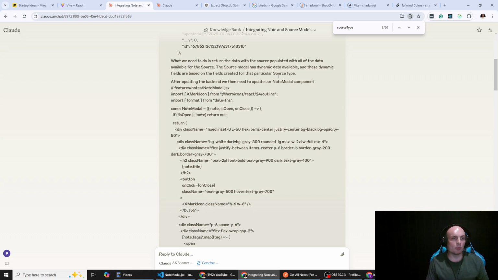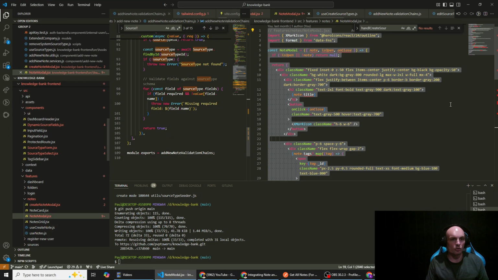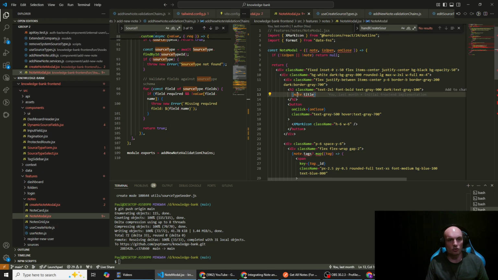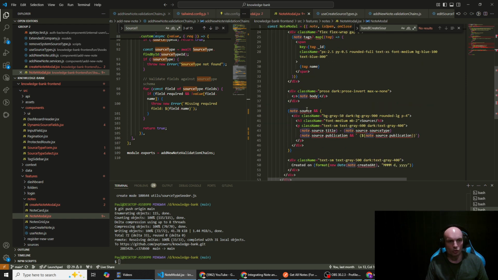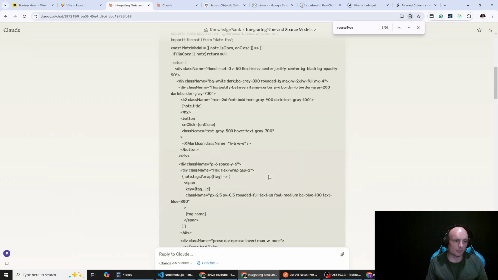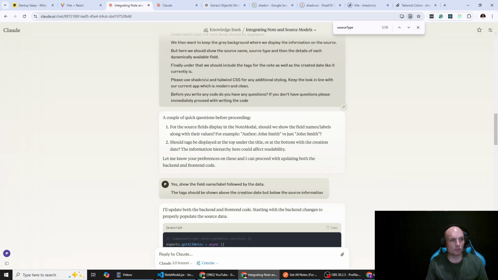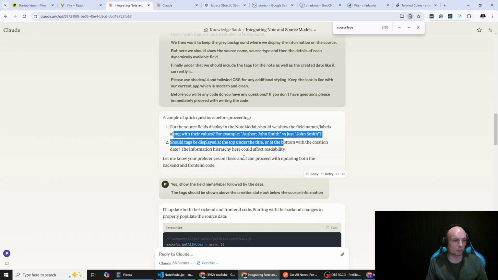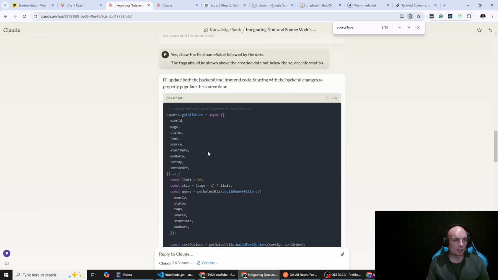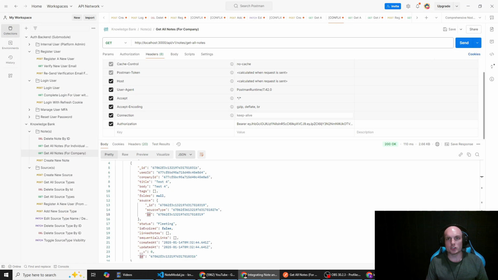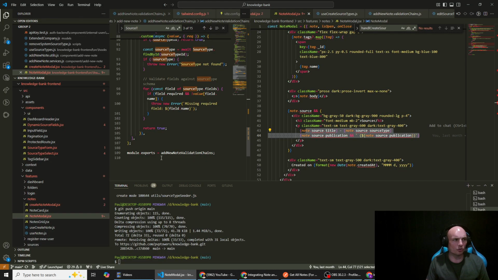And then once we've done that, we need to update our note modal, because obviously at the moment, if I bring note modal across, we're extracting title from note. We've got note.source, but again, that's the source ID. It's not displaying those fields there. So a little bit of updating. I asked it to write the code or ask any questions. It had a couple which we just clarified, and now we've got the updated code. So fairly straightforward functionality, I think. So we're just going to dive in and update this.